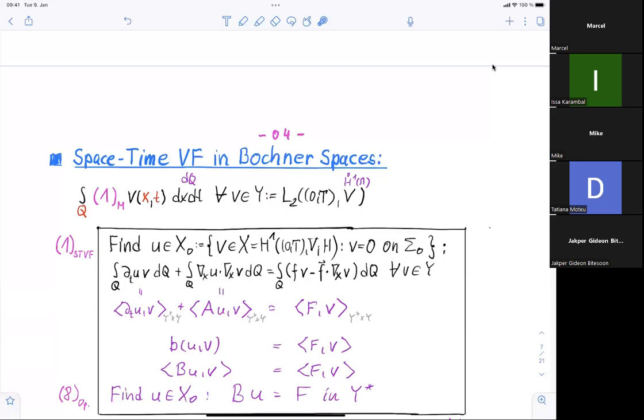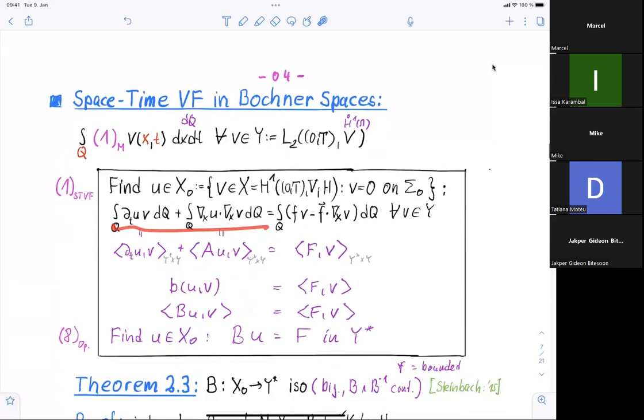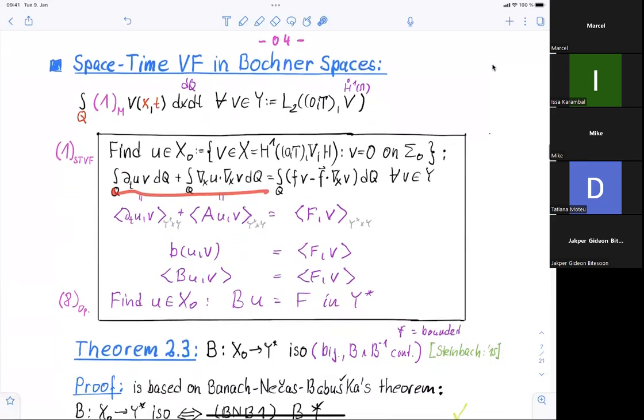Now I have here y star, y, not v star, v, for almost all t. No, y star, y. Okay, this can I write as a bilinear form again? So this is this one, but correctly written. The bilinear form generates an operator mapping x0 to y star. So I end up again with an operator equation.